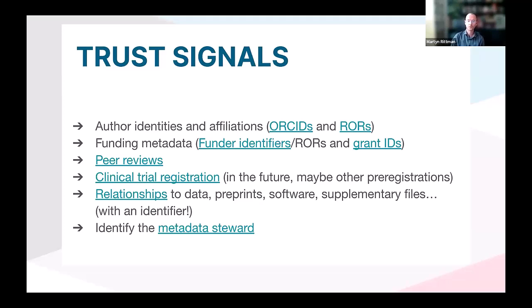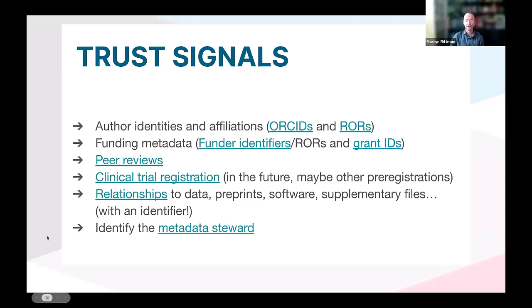And of course, for completing the Research Nexus, all kinds of other relationships are relevant. And I would just make a plea, if you're depositing these kinds of relationships, please use identifiers. We do occasionally see examples where someone puts a relationship to something called supplementary file 1, and it's not helpful for following the breadcrumbs and being able to track down, for example, a data set that was used to support a piece of research.